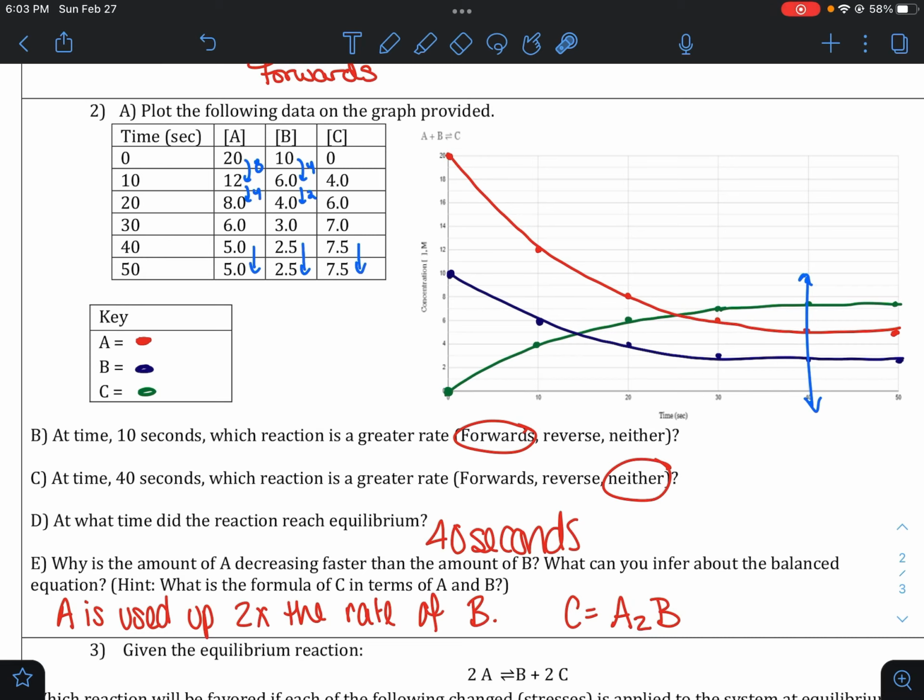Okay? And if we needed to infer a little bit further, we could make the argument that C is something along the lines of 2 A's and 1 B. Okay? 2 A's and 1 B. Or again, you could say like A4 and B2, but again, they have a common denominator of 2, so it ends up being A2B. All right?